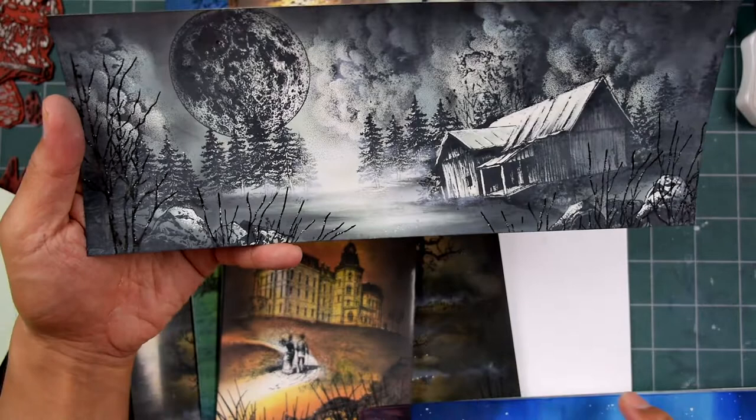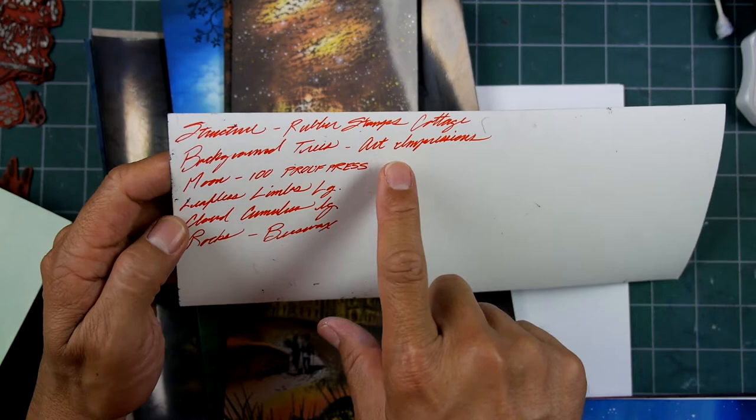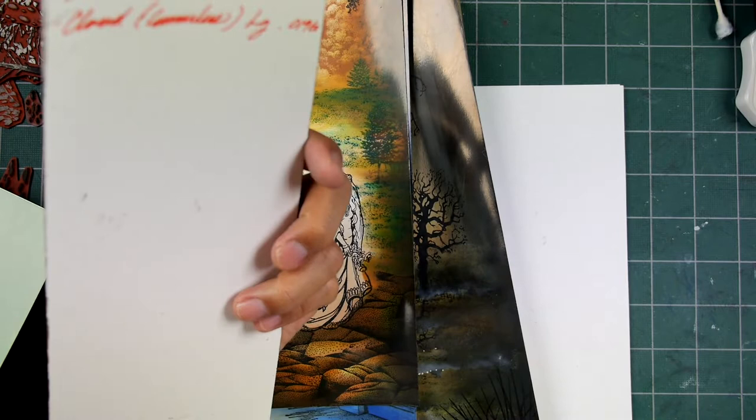Oh, well, maybe I do know the names. Moon, 100 Proof Press, background trees, Art Impressions, structure, Rubber Stamp Cottage. I don't know, Beeswax were the rocks in here. So, a big collection of different companies. I like using other companies' stamps as well. So when I went out there, I took advantage of just having so many different stamps to work with, which is fun for me as a scenic stamper.